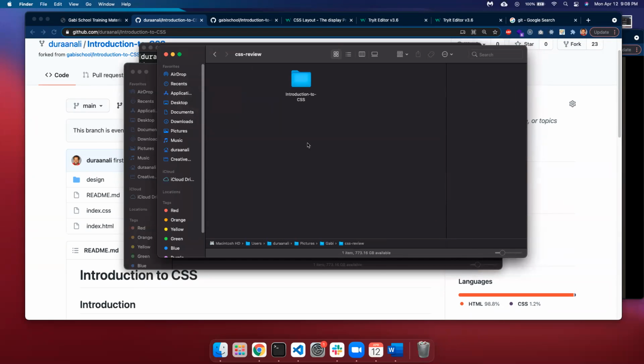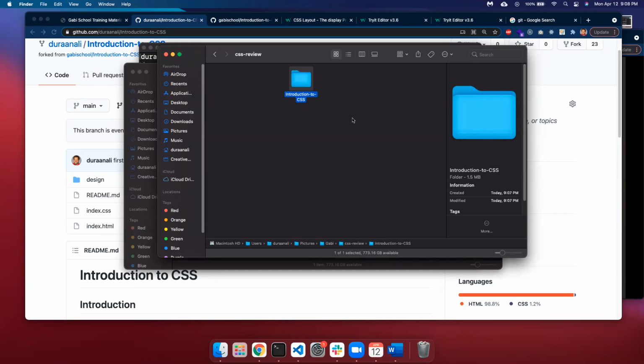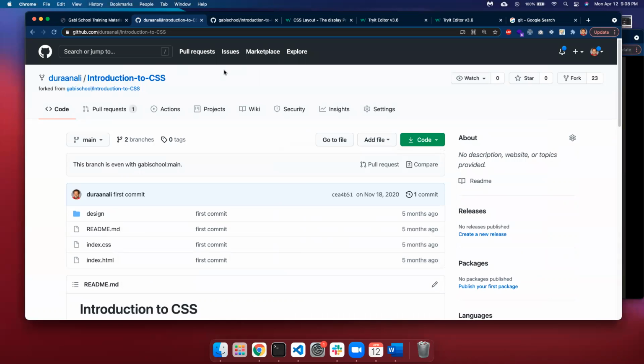I'm used to Windows. So intro to CSS is the files that we copied from GitHub, and GitHub is a website. We can go over it, but watch the lecture. You want to understand what GitHub is. GitHub is basically an online version. It's a free website, so you have to make an account here to do the forking and all that. It's where you store your code. GitHub is for your code what Instagram is for your photos. A kind of weird comparison, but it is a similar one.